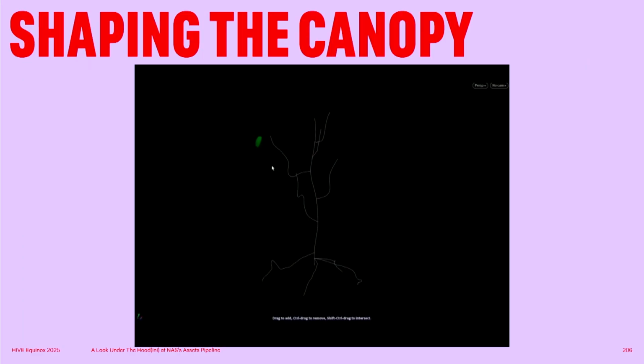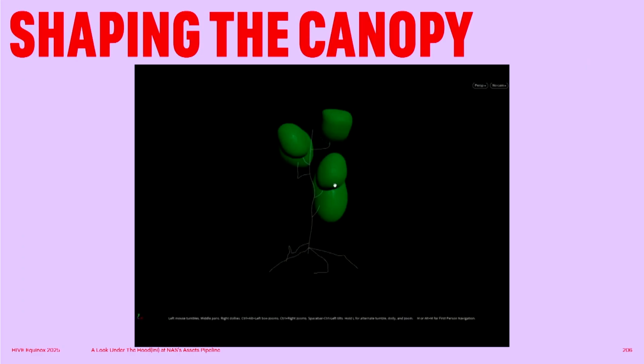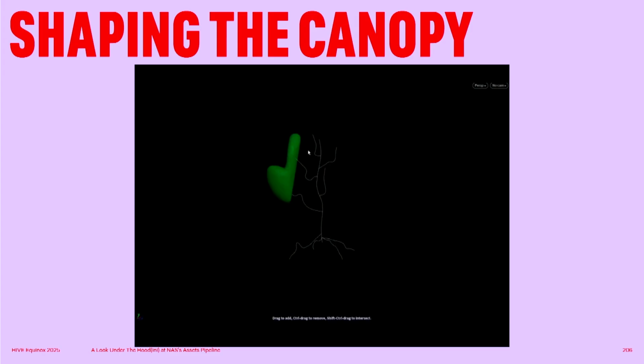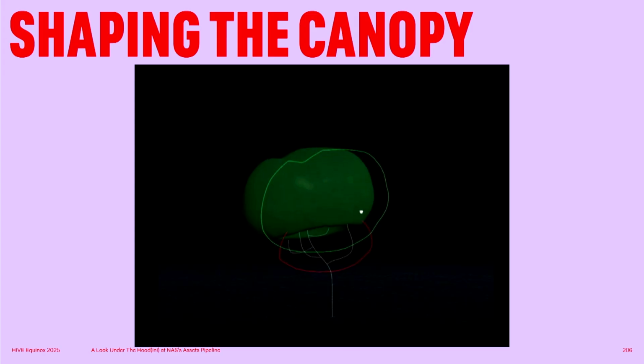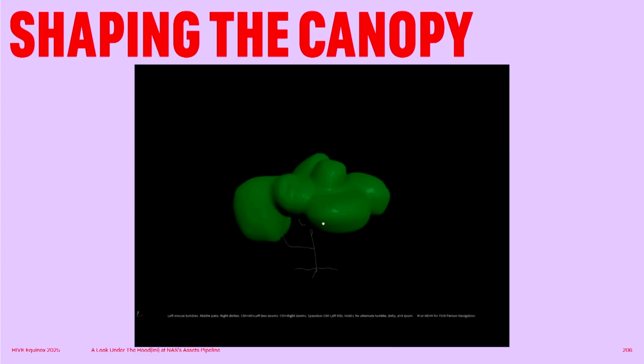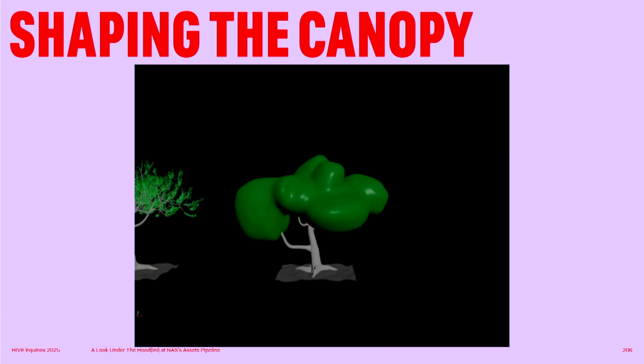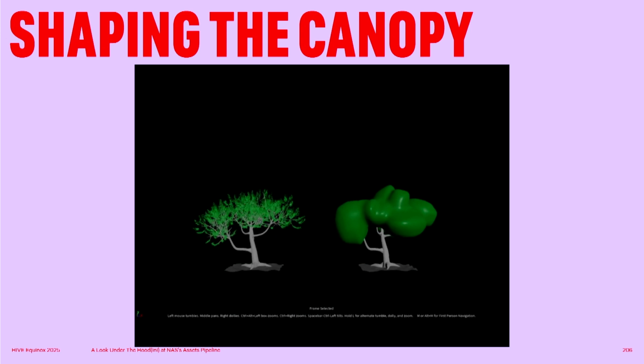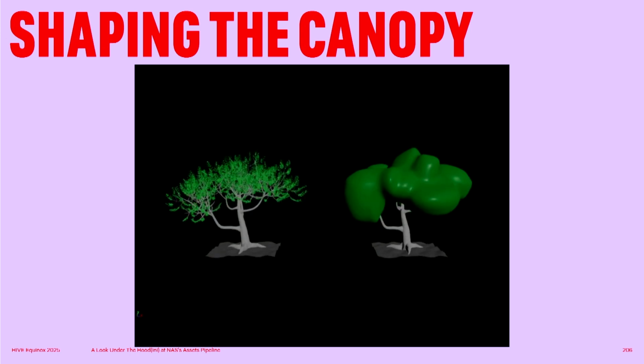Shaping the canopy is another need productions have. We work in feature animation, so sometimes building photorealistic systems isn't what we need. Sometimes we just need to kind of scope out a shape and fill it with leaves. Here you see an example of what's possible, again with tooling from our technical artists.